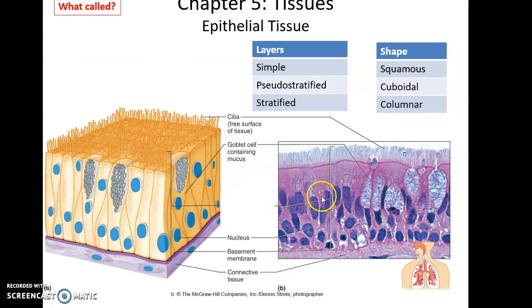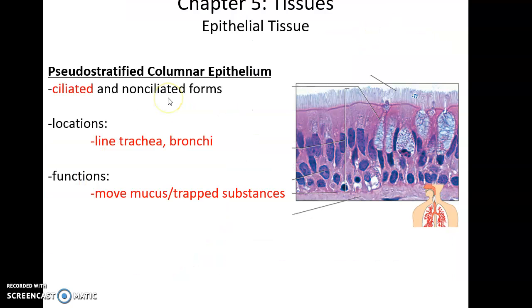How about this tissue here? Again, choose from each category. Turns out this tissue is pseudostratified columnar epithelium. Again, taller than they are wide. If you look at it, you can see a few cells that seem to go from top to bottom. Other cells, you can't tell for sure if they're making it all the way to the top or not. Turns out they are. And the nuclei are scattered. They're not in one row. They're all over the place. So those are keys to tell that this is pseudostratified.